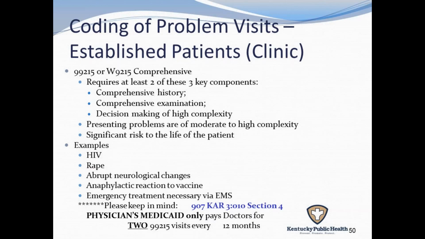Now, I'll give you some examples because I want you all to know that this is going to happen. The examples I start with is HIV, because you know you're going to go over a lot of information, a lot of counseling, a lot of everything on that. And also rape. That's another one where you're going to have lots of counseling, lots of in-depth conversations, lots of everything. Abrupt neurological changes. Like I said, there's going to be issues. So with that, that's going to make your case management go significantly higher. Make sure you document everything.